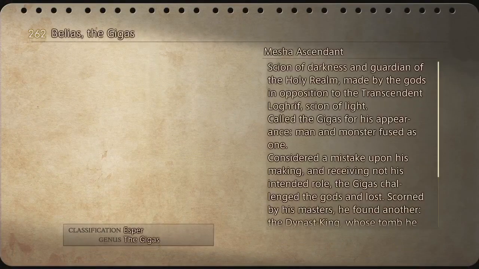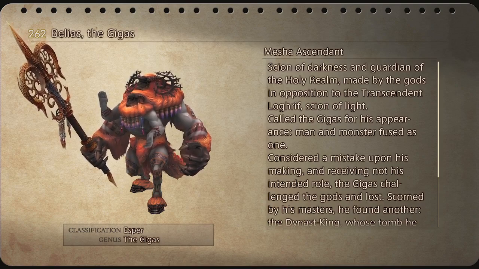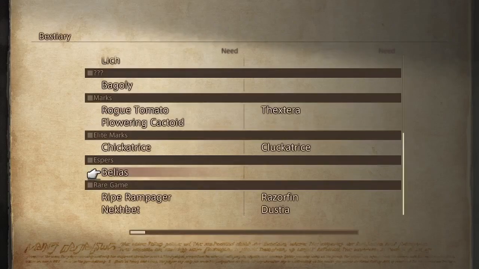And this is Belias, a boss that we find about, I want to say, 15, 20 hours in the game. Final Fantasies are usually something like 60 hours or so. But he is one of the early bosses and one of the few espers required by the story. So you can actually fight him in trial mode long before you're supposed to.